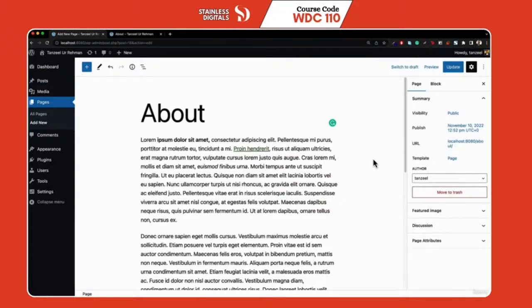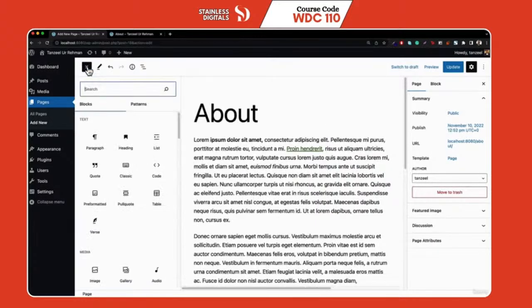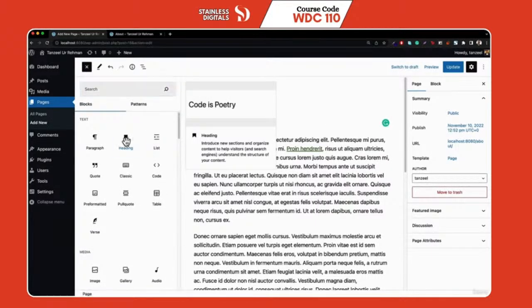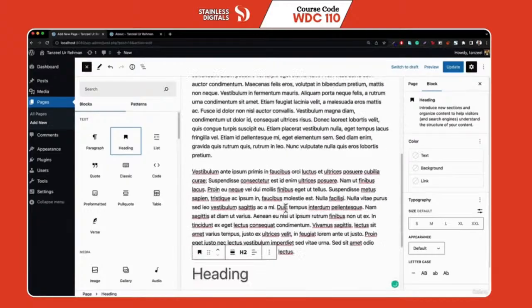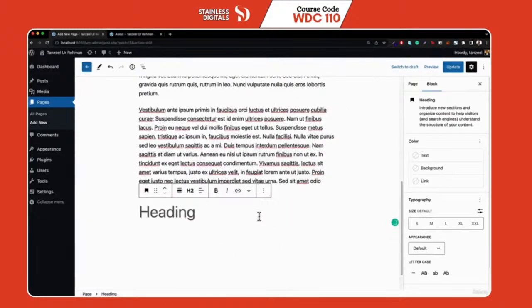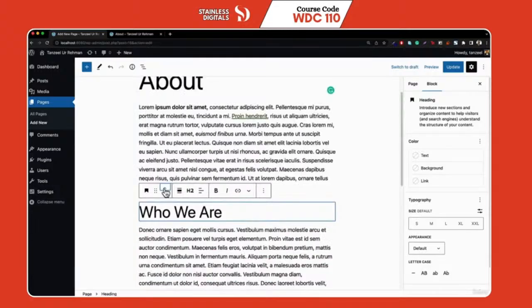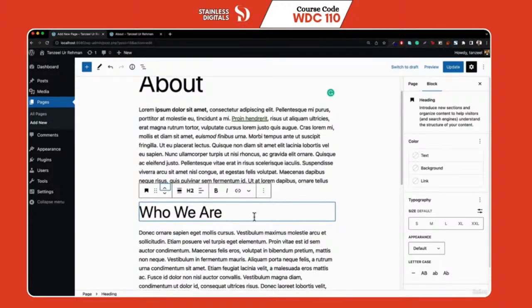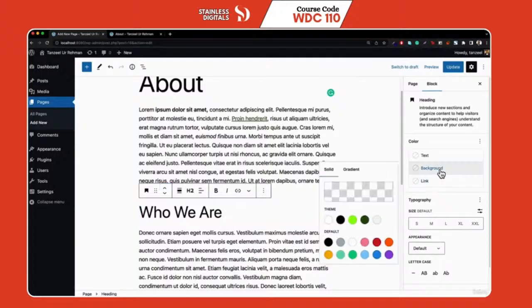Similarly, let's suppose that if we want to add a heading, we can just bring our mouse to this plus, and now we can click on that and we can select heading from here. And the heading is then going to be here. So let's suppose that we want to write here who we are, and then this is going to be the heading. And now we can bring this heading up to the top as well. All right, now we can do particularly some kind of stylings as well with this heading, like we can add a background color.